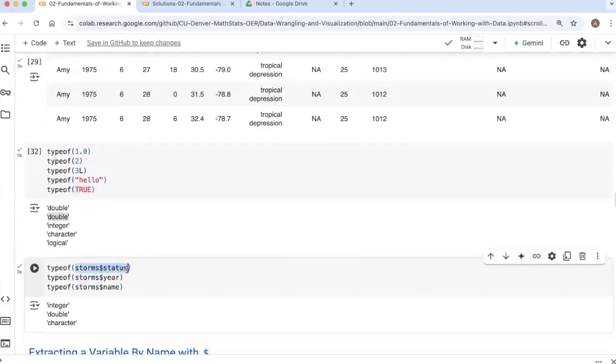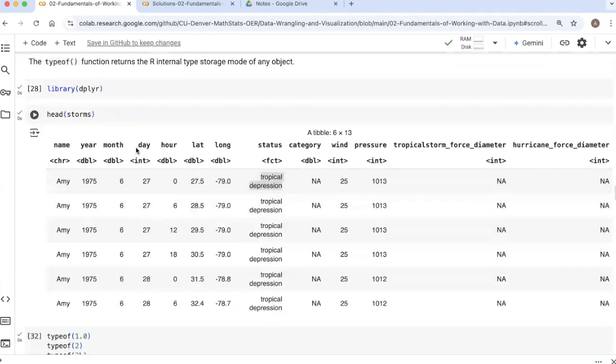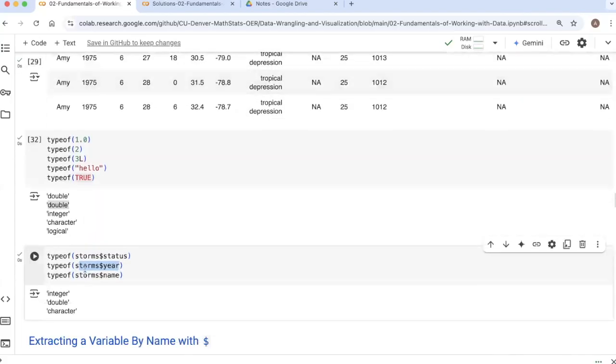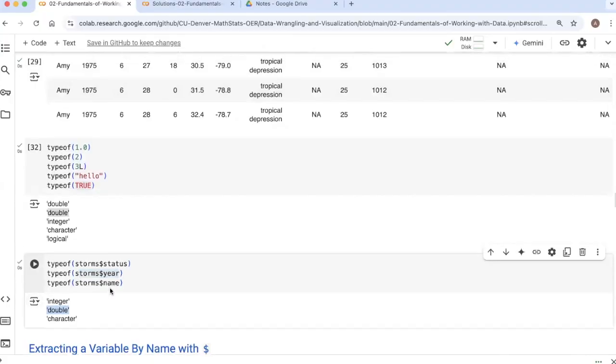So this is telling me that the type of variable for year, for example, here's year, it's being stored as a decimal. That makes sense.